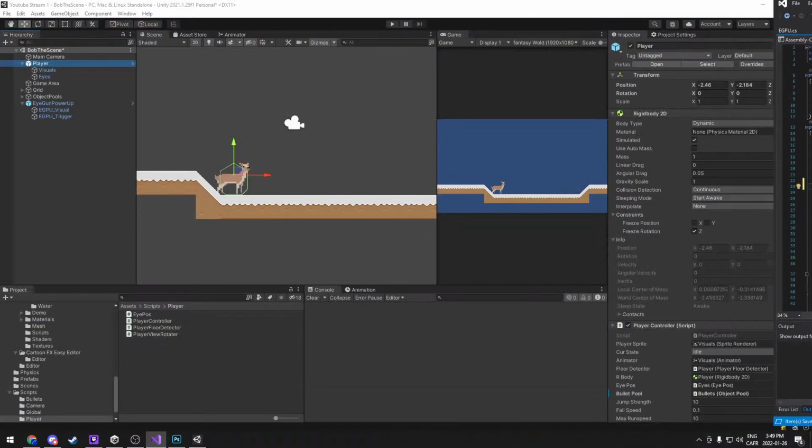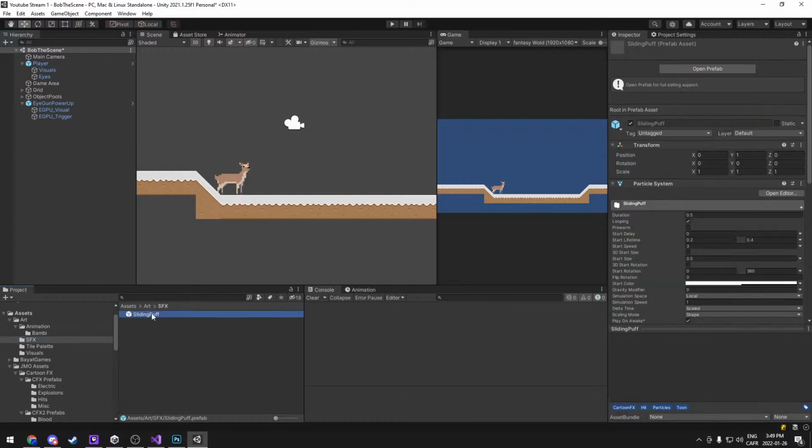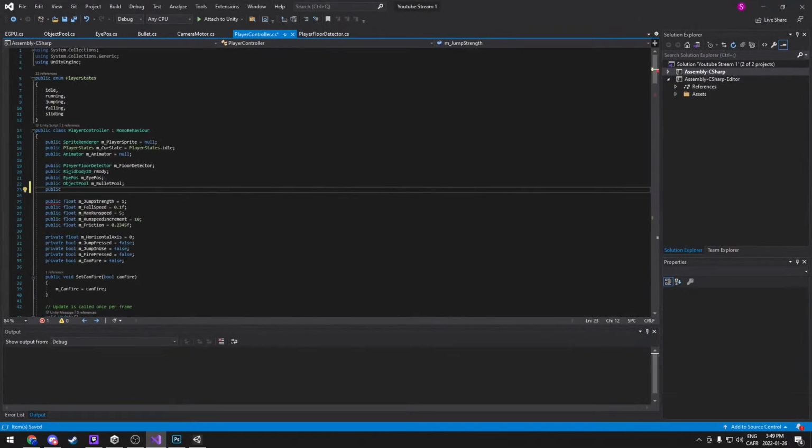Alright, let's carry on with public here. What is it called in this? This should be in prefabs. Here we go. It is a particle system. Particle system m slide PS. And slide PS is going to turn on and off.